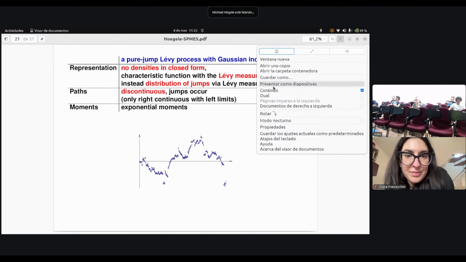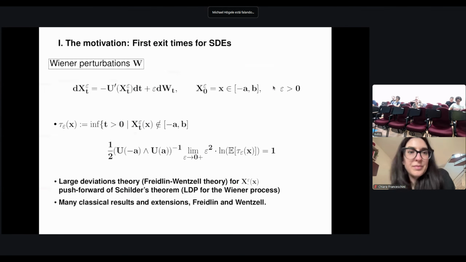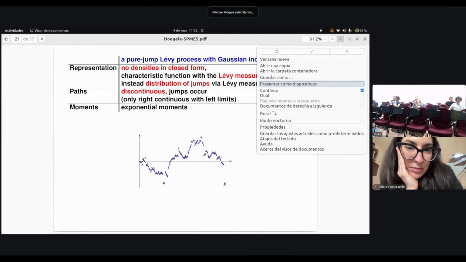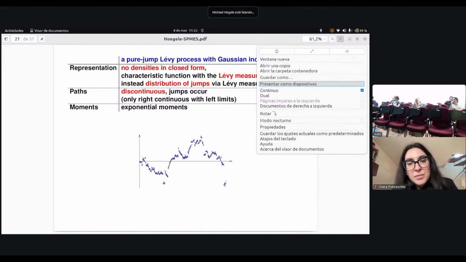Thank you. All right, so what I'm going to talk about. I would like in the end to come to a very strange LDP, large deviation principle, for objects which are also not the most common ones. In particular, there are LDPs for Lévy bridges. This means Lévy processes conditioned to end up in a certain point. These kind of objects, they don't seem to be natural in the first place. And I want to motivate where they originally come from.